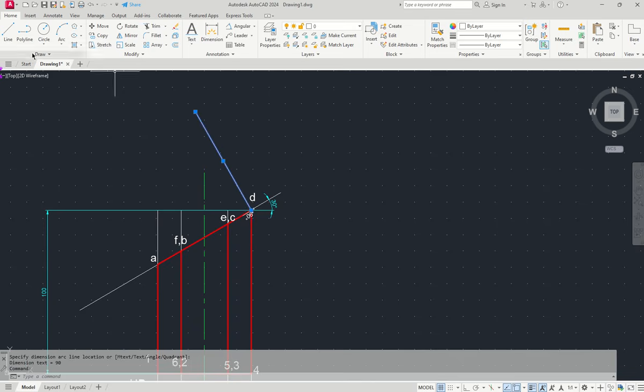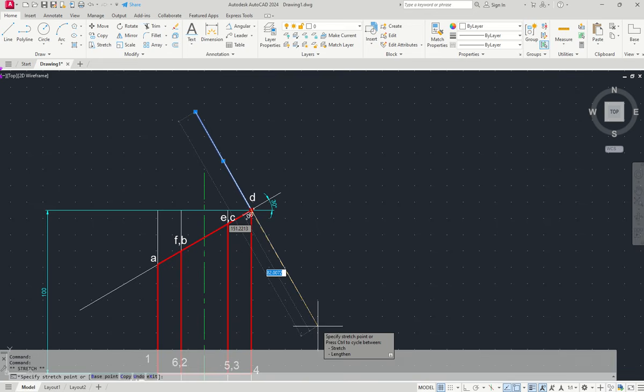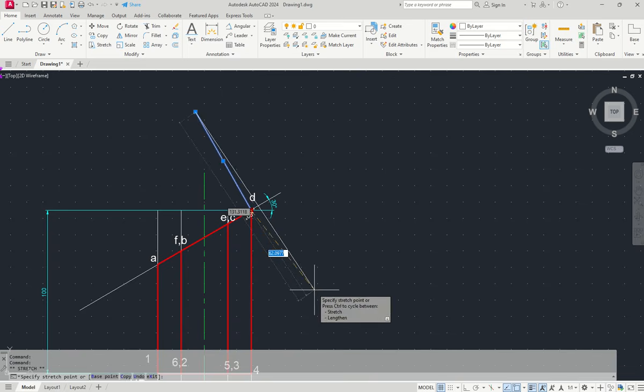Now I will extend this line. I'm going to essentially stretch it. No, I'm stretching in the wrong direction.